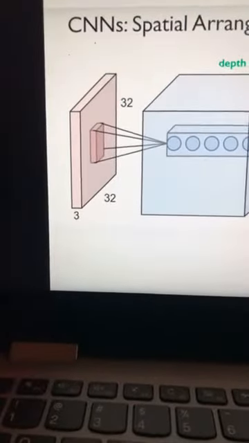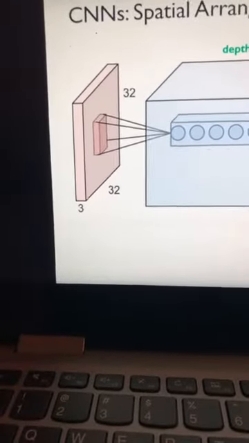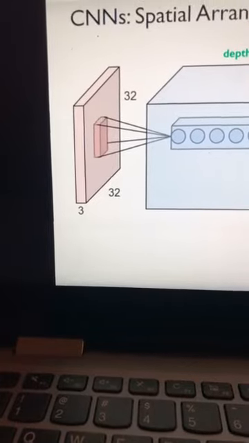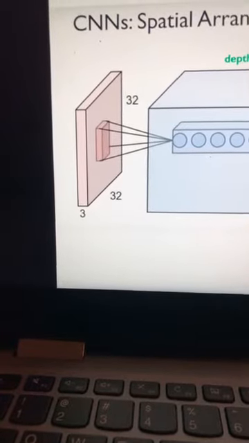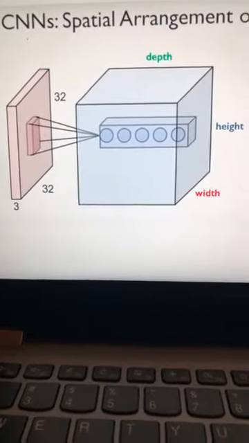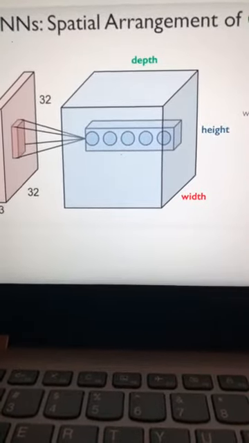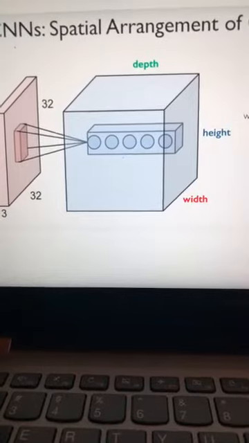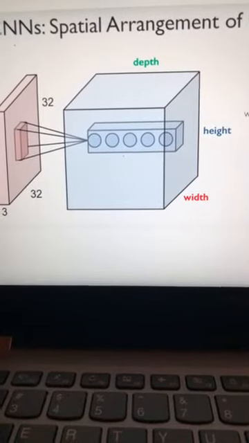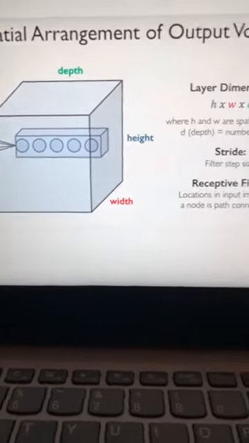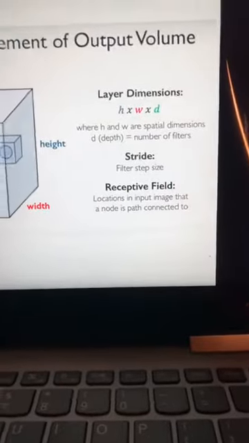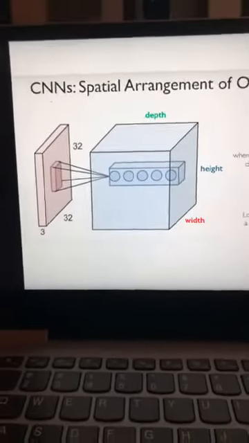So an image, let's say it is, then you apply filters, and then you have a series of images which you put in a cube. So depth will tell you how many images you have, and it also depends upon how many filters you have. And so this is the size, and this is how the backpropagation neural network works.